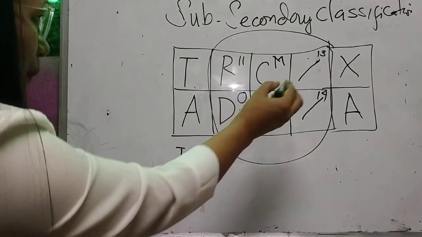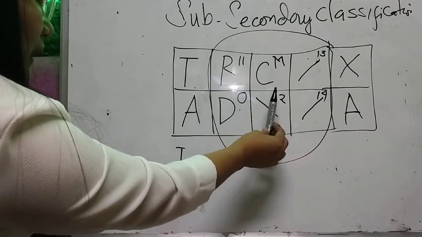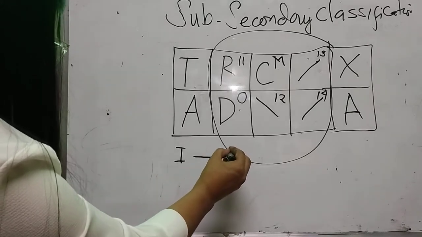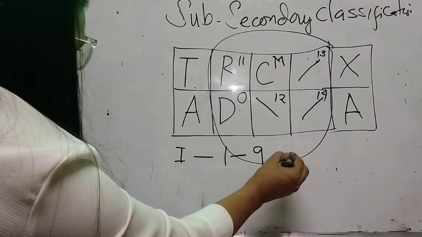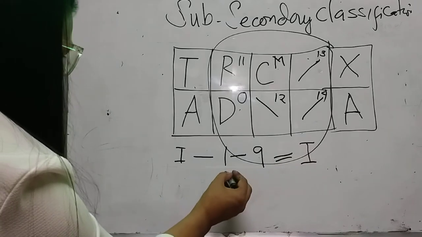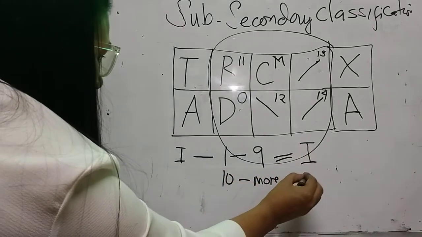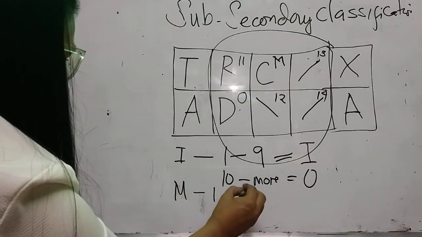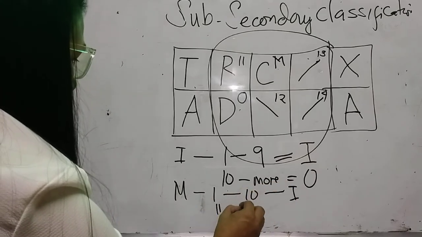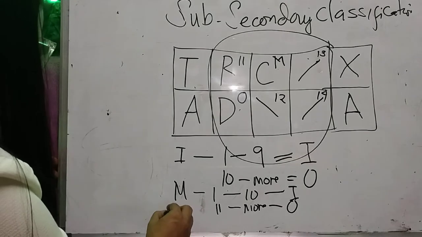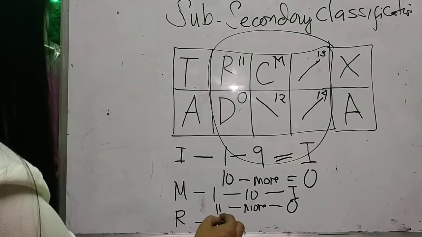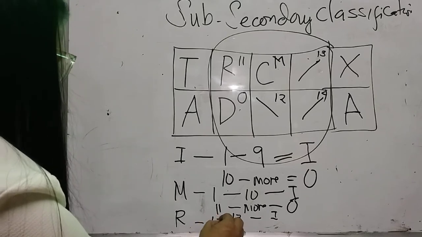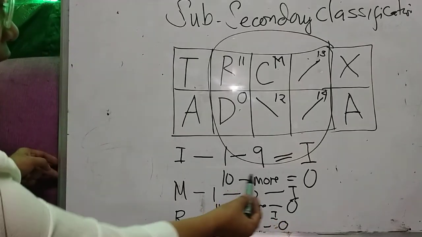I just mentioned a while ago that you are just going to involve your index, middle, and ring fingers. For the index finger, a ridge count of 1 to 9 has the symbol inner, and 10 or more is outer. For your middle finger, a count of 1 to 10 is inner, and 11 or more will be outer. Another one is your ring finger: 1 to 13 is inner, and 14 or more will be outer. So you have to follow this.